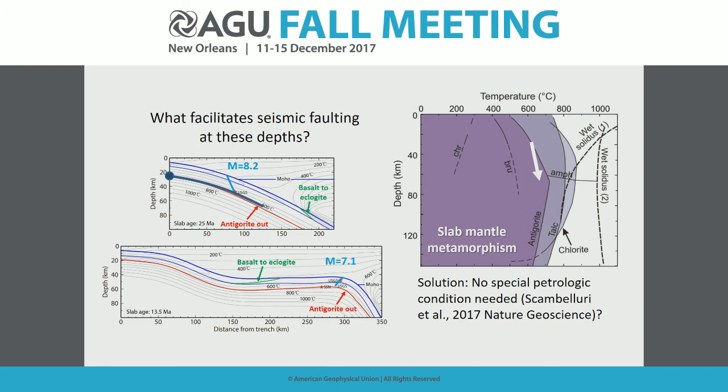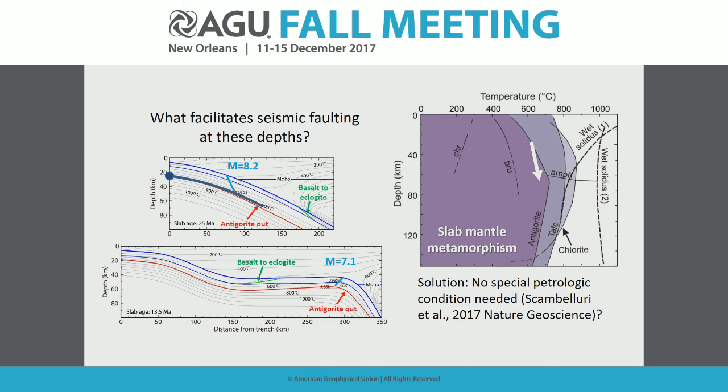What is your uncertainty on the slope of that wide arrow? That's from the thermal model, and the uncertainty should not be very large. There are uncertainties in the geometry of the slab. You can use a different geometry, but whatever geometry you have, you have the same issue. The temperature will not increase very much, and the pressure will increase a lot faster, right? You can change it slightly depending on the slab geometry, but it's pretty robust.